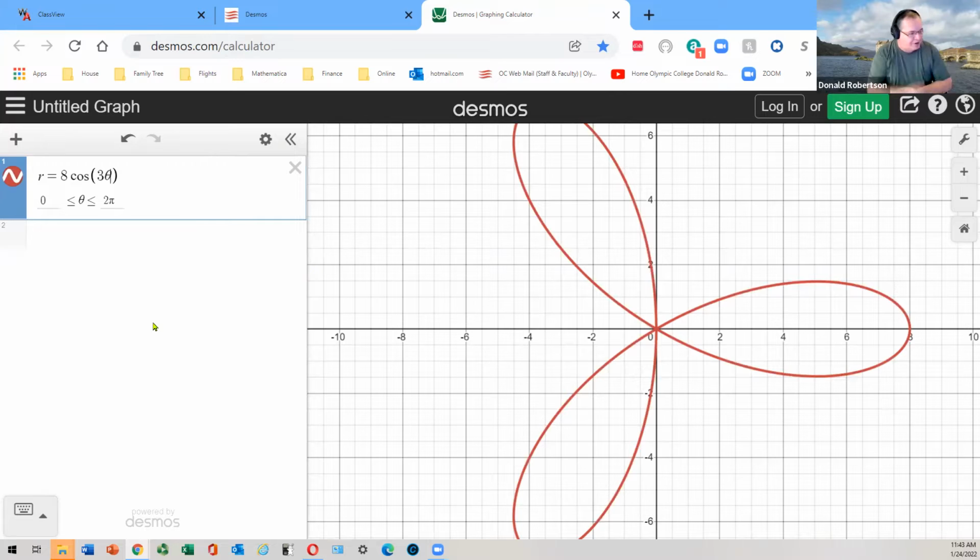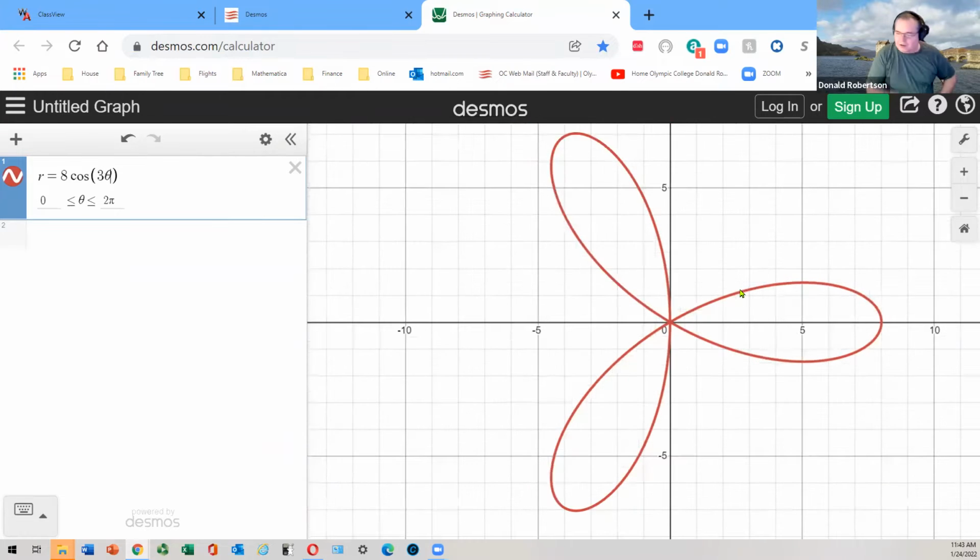There we go. Do you see the 3 petals after about the 3rd attempt? Now, we are being asked to find the area of one of these petals. So we need to find out the range of values of r and also the range of values of theta for any one of these 3 petals. I'm going to pick this one here.